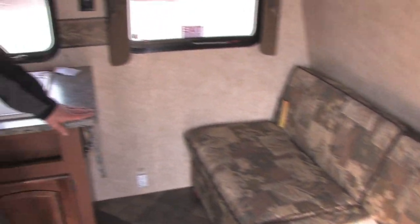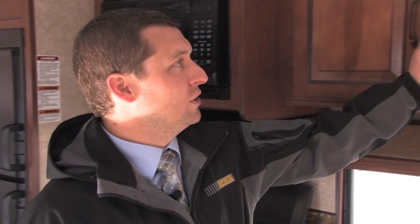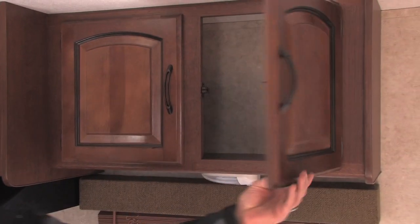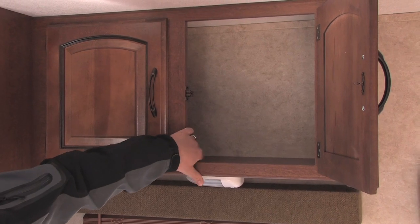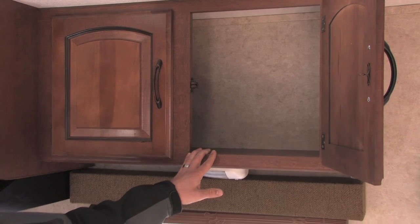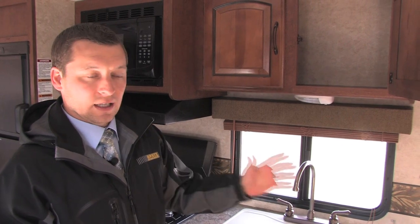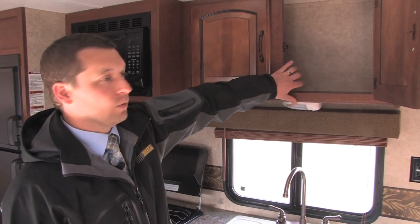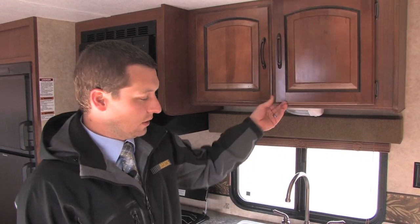The 189 has a ton of features, but the favorite for most people is that in a small trailer you can still sleep seven people — you've got the couch that folds down into a bed. Another huge feature is the quality of Springdale's cabinetry: it's solid wood and all the cabinets are pre-drilled, screwed, and glued together — not just stapled. That says a lot when you're going down one of Montana's back roads and the trailer is shaking; staples come apart where screws and glue won't.